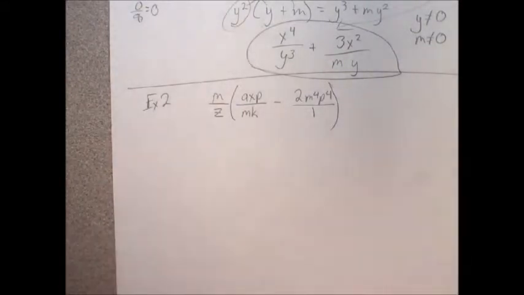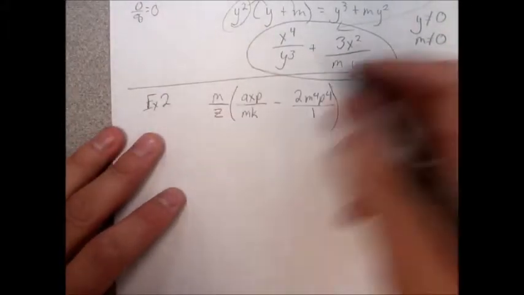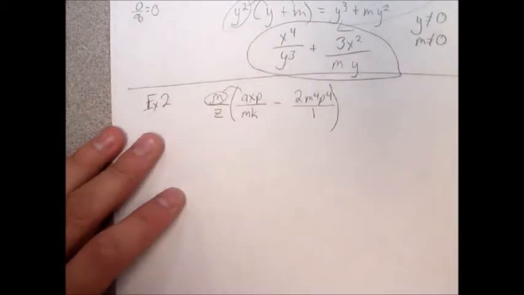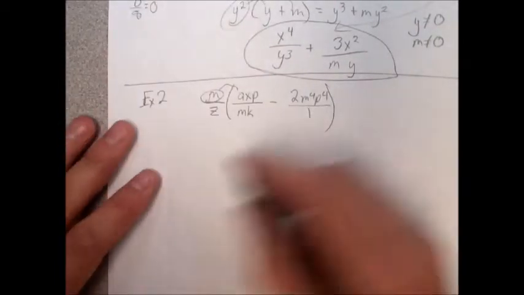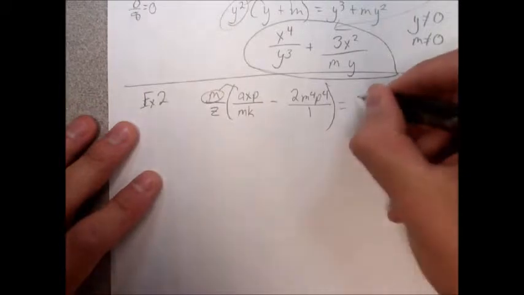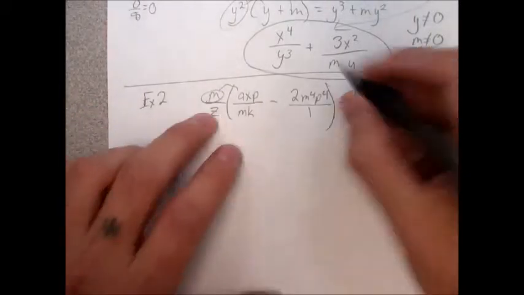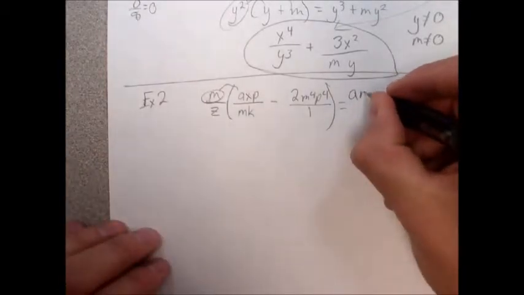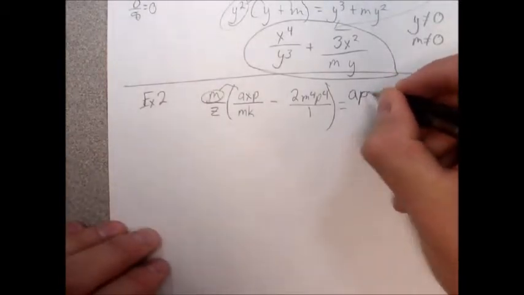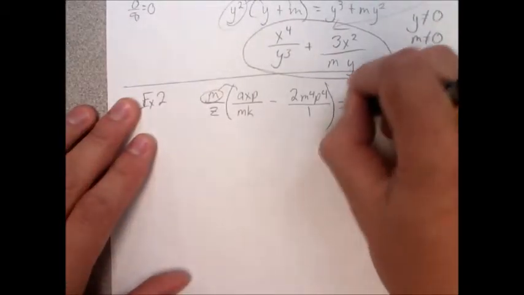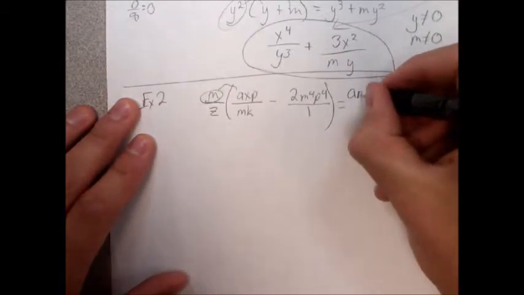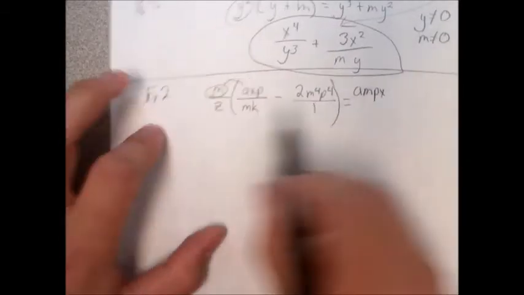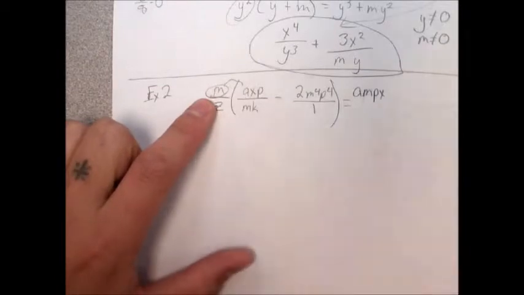Alright, when I put these in, I want to put them in alphabetical order. So when I distribute out my m, I'm going to rewrite it in alphabetical order, because multiplication is commutative, I can do that. So m multiplied by axp is, what? A, P, M, L, M, N, O, P, so it's M P X. So A M P X. So I just put it in alphabetical order. We're just going to start getting in that habit.